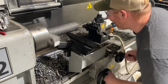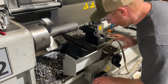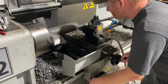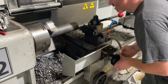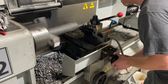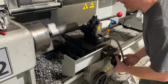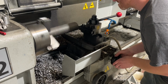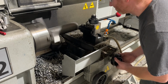I'm gonna do all this part by hand, not using the CNC machine because I need to be able to feel the steel through the controls here. It's looking good. Hear that humming? I don't like that. The humming, if it gets any more violent, you can pull this part right out of the chuck. No good.